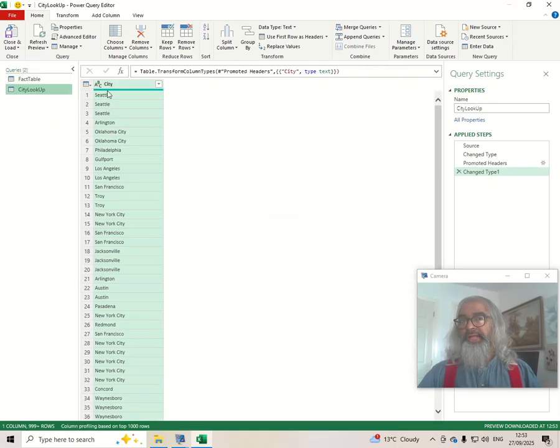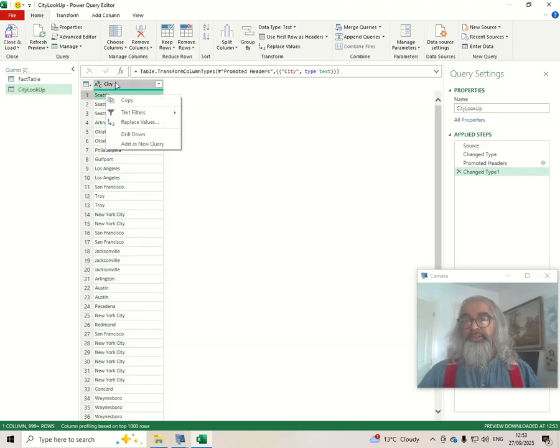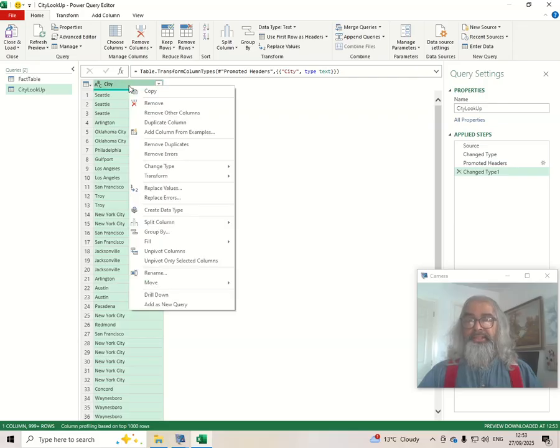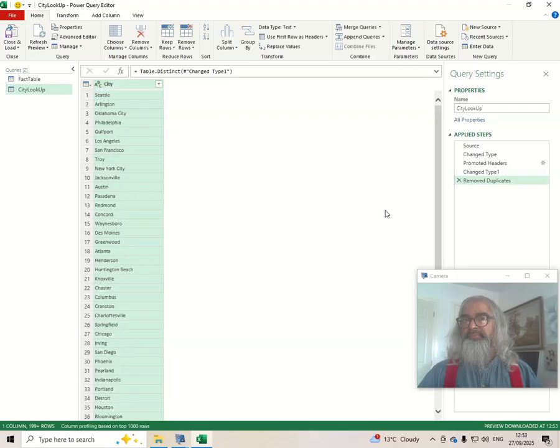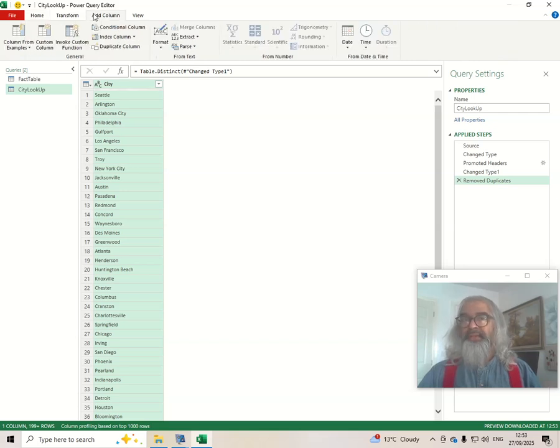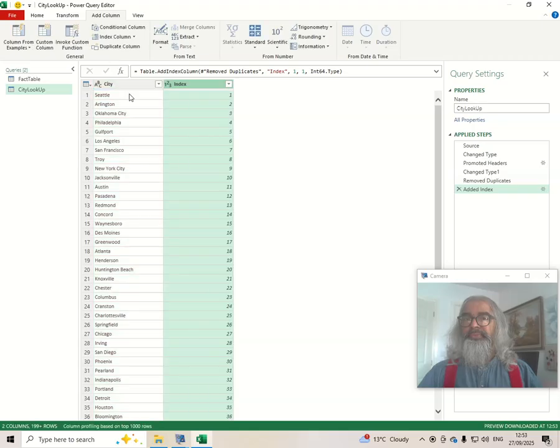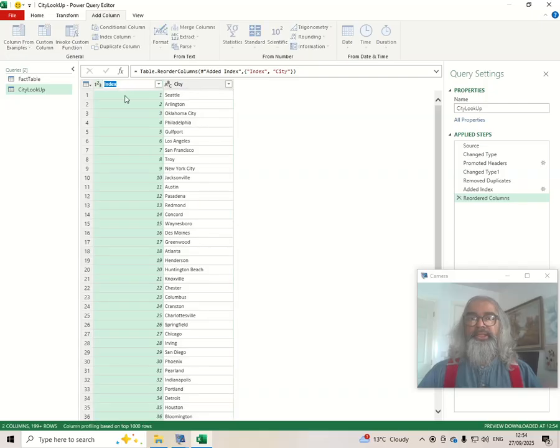So we're going to just right click right here. Choose the whole thing first. Okay, so you have chosen all that, and then just right click, and you can see something called remove duplicates. So do that first. Now all the duplicates of Seattle appear only once, and what we need now is to go to add column and index column, and then do from one. Now it has its own unique ID, so we're going to change the name to city ID.